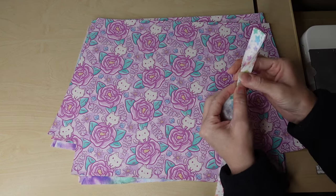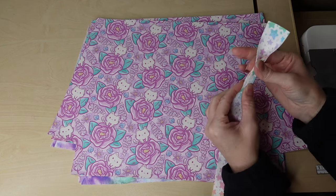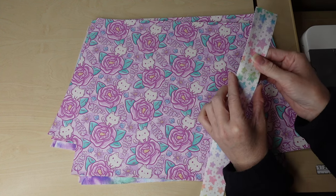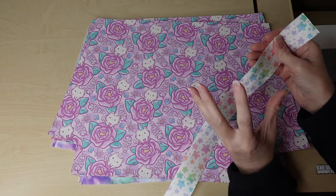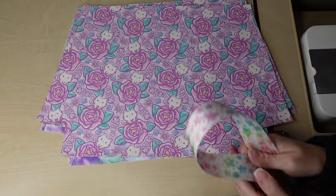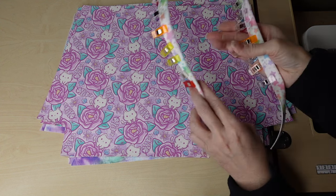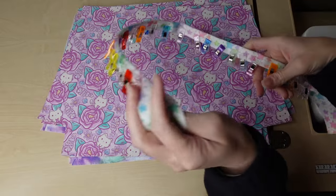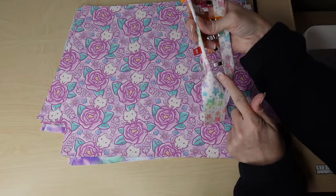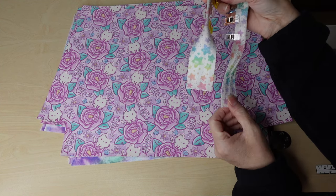I'm not going to add anything inside — Brittany's webbing is very sturdy and has enough structure on its own. If you are making a rolled handle out of a cotton woven or a thin vinyl, you would want to add something for structure. I won't have any problems with this collapsing. I already have my rolled handles clipped together to save you time. I left about three inches unclipped — this will be what I use to attach it to the bag. The rolled handle would hang out the top.